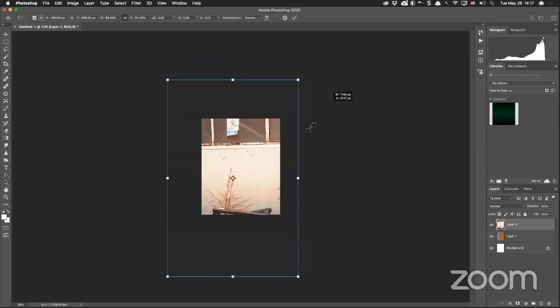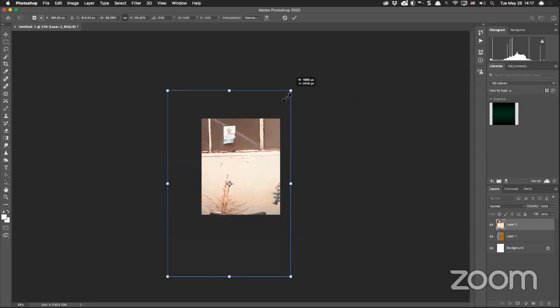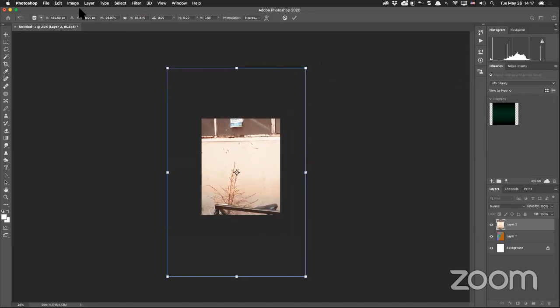By default when we resize, there should be a linked constraint, which means this one is probably already highlighted. That means when you resize, it will keep the aspect ratio of the image, so you do not distort the image. I would say 99% of the time you don't want to change the proportions of the original image. So you should keep this one on.